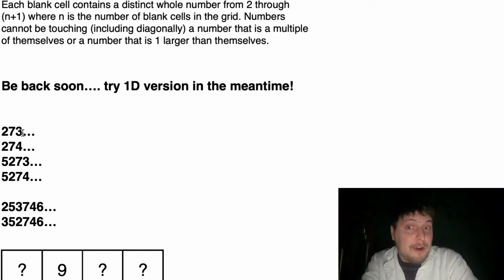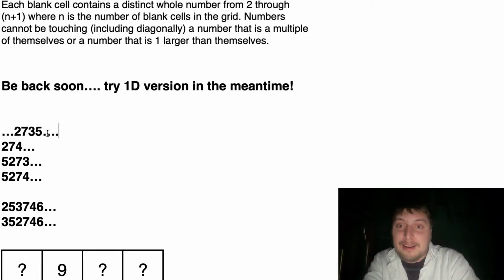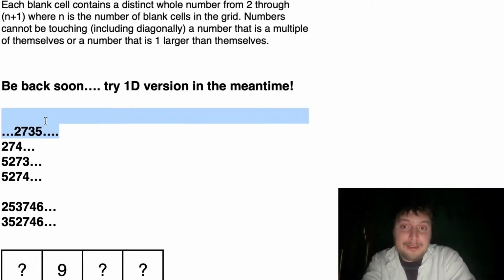This right here, following our 3, could be a 5. It cannot be a 4 or a 6. That's the only possibility. Following the 5, we're left with needing a 4 and a 6, and those don't work on either end of this. So this cannot be a string in a 1x something, because 4 and 6 can't fit on either end.